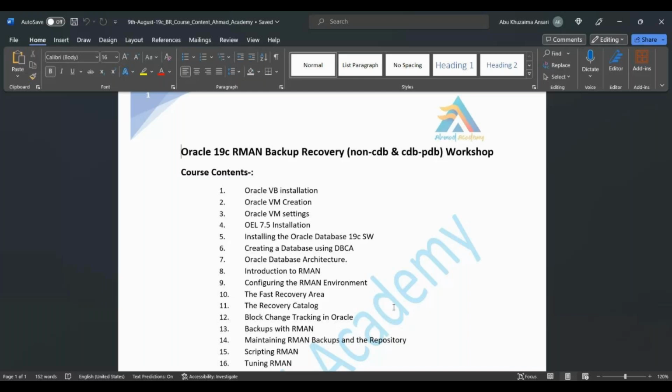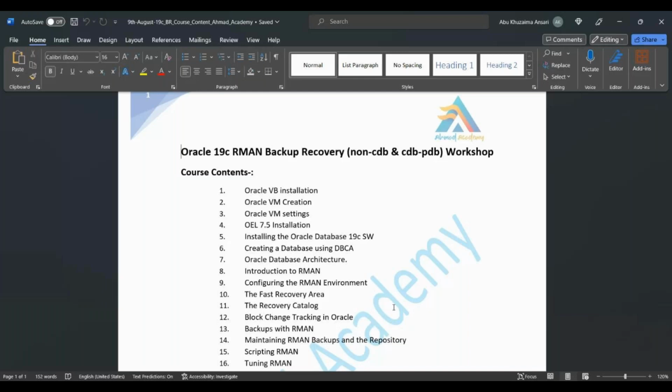In this workshop, the first thing I will cover is how to create a virtual machine. Before creating a virtual machine, you should install VirtualBox, and after that we will show you how to create an Oracle virtual machine, how to do the required modifications in the virtual machine, and how to add the ISO image of the operating system.